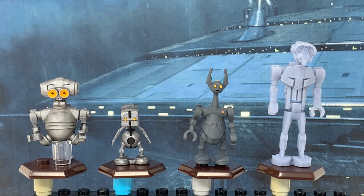So yeah, I bought the 3 on the left over here. I bought those painted. I really am probably going to end up repainting this figure, but I just thought that these were so cool that they actually warranted their own review. And I know how much people really like AZI and Todo, and it's a really cool thing to see these figures sort of made with the LEGO compatible printing.